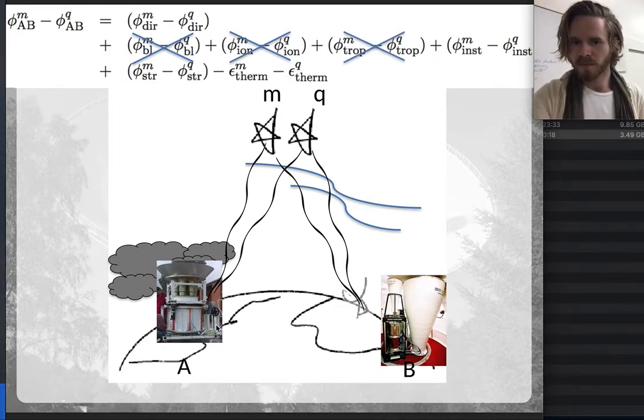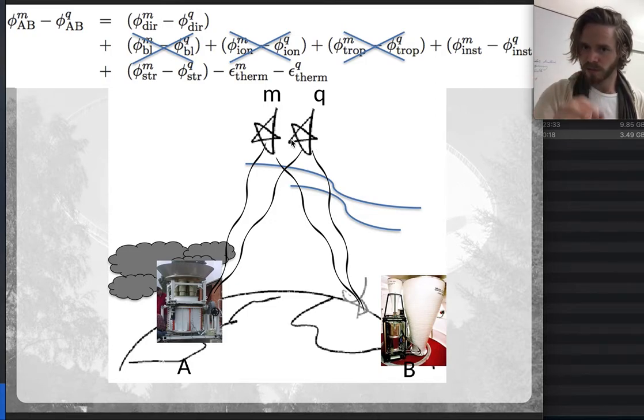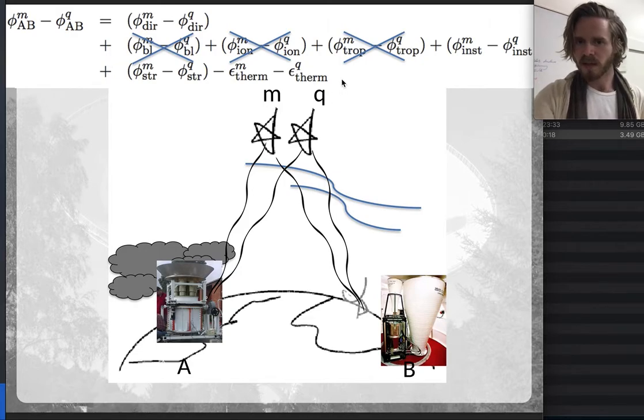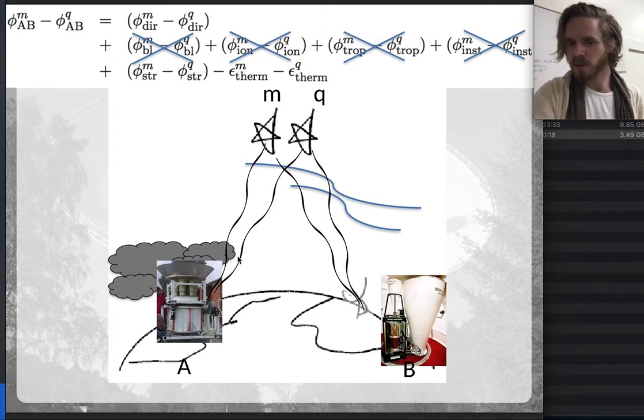Same with the troposphere. As long as we're looking through roughly the same clouds or perfectly clear sky or whatever, as long as the two objects are pretty near to each other on the sky, so this assumption works out, they'll cancel out. Of course, we're using the same hardware, so it doesn't matter that we don't know what delay is happening in the hardware, because the delay will be the same for the maser and the quasar, because we're using the same hardware. They'll cancel out.